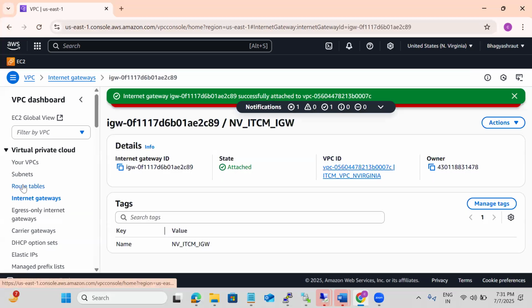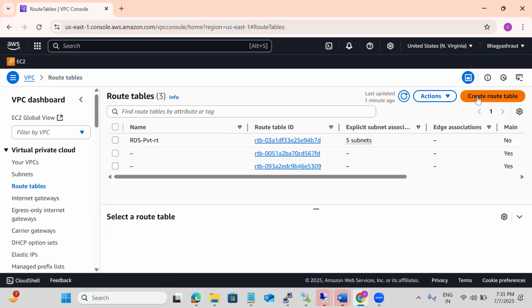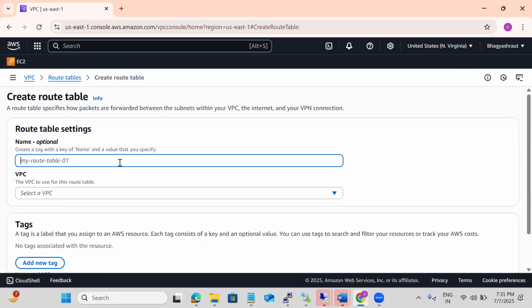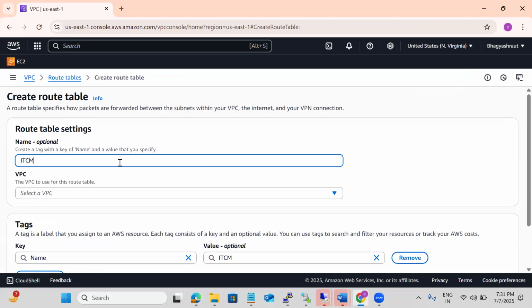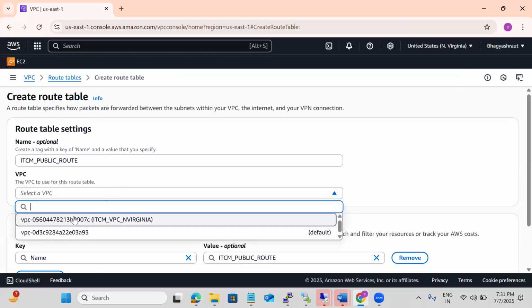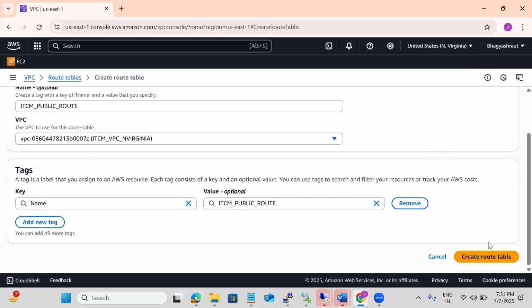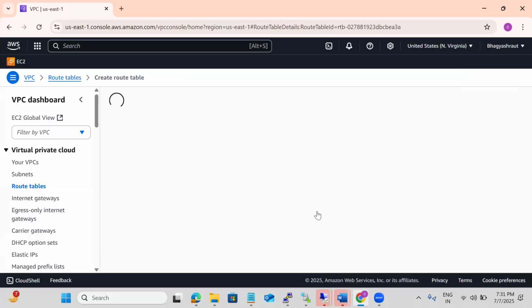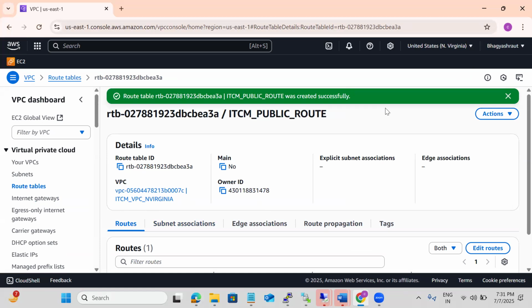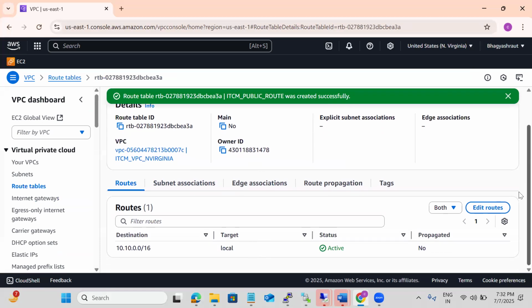After that, I need to create a route table, then edit routes and add a new route.